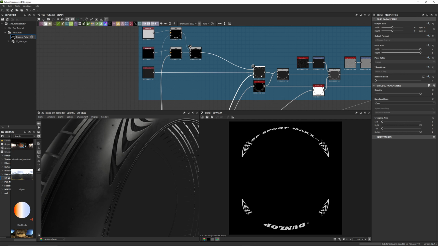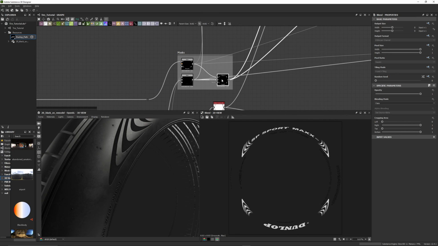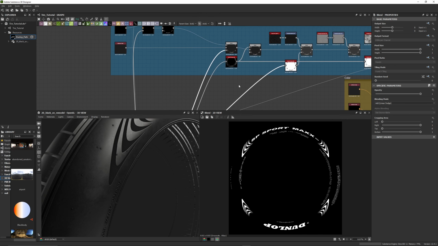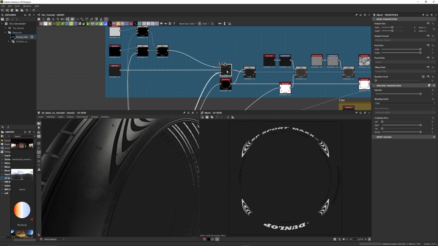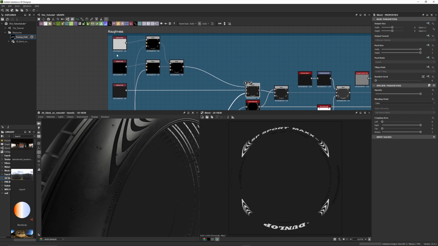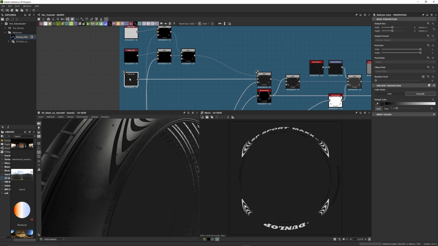We've got all of our text here. We're using the mask for all of our text. And we have the first two blends piped into the foreground, and then the value here for the sidewall piped into the background.